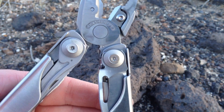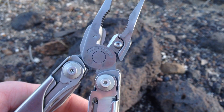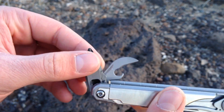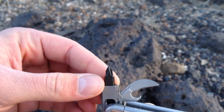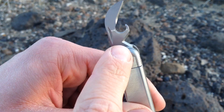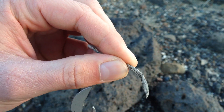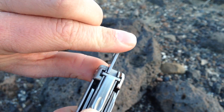Two tools a lot of people overlook: the wire cutter in the first notch and the wire crimpers in the second notch — I'm not sure exactly how the crimpers work but they're there if I need them. Just below is the exchangeable bit driver — I have a flathead and a Phillips and can swap them out, and you can buy different bits from Leatherman's website. There's a can opener I've used, and I sometimes use it to strike my ferrocerium rod. Then there's a bladed wire stripper: insert the wire, press it in, spin it, and it scores around the wire so you can pull the insulation off.